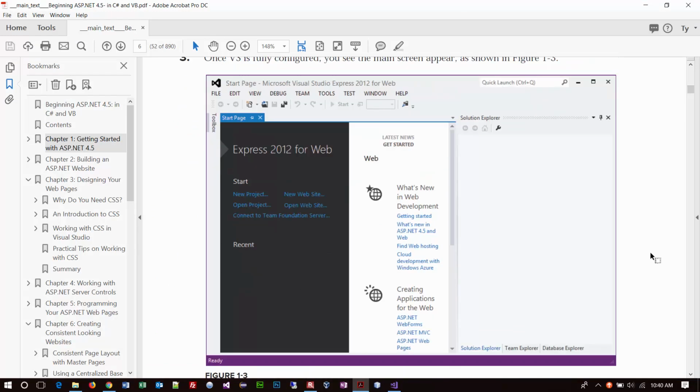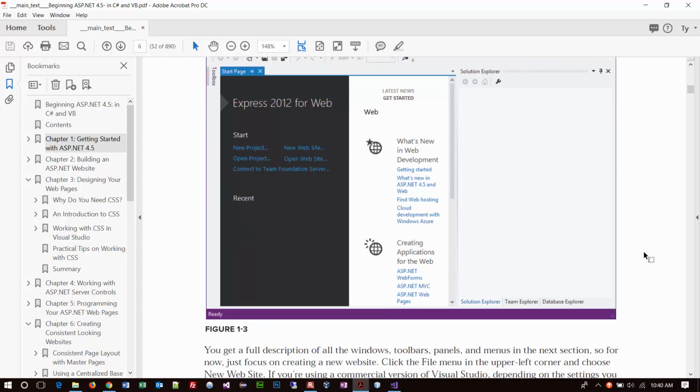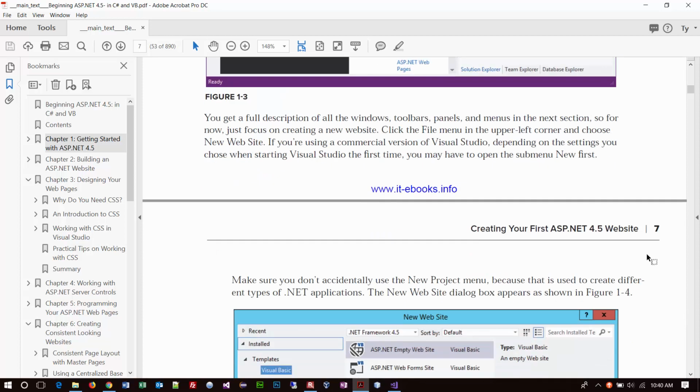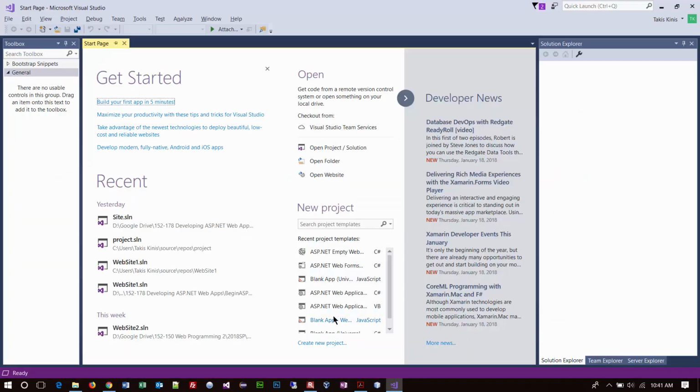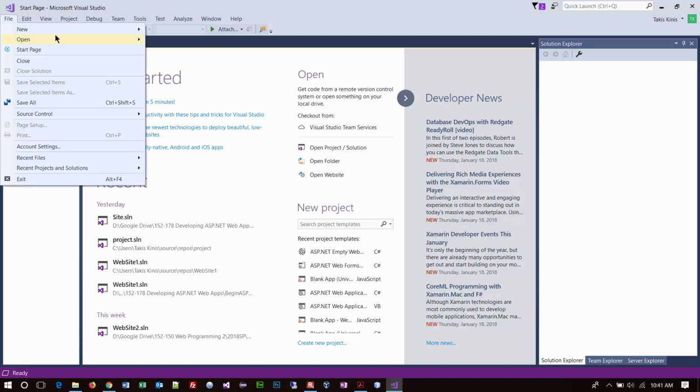If you wanted to screenshot at that point, it's kind of redundant because I think you've already done it in the previous step, but at least show me that you have it up and running. Then we're going to move on to the next step where we're going to actually create an empty ASP.NET website. So here I go, and I'm going to come up to the File menu and choose New.